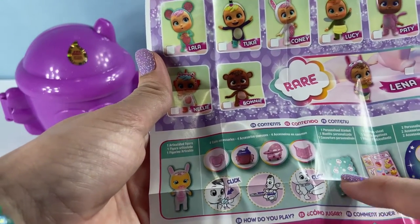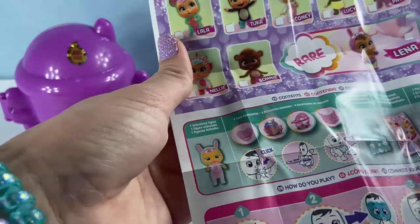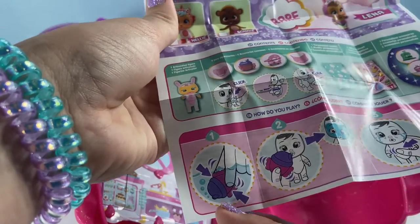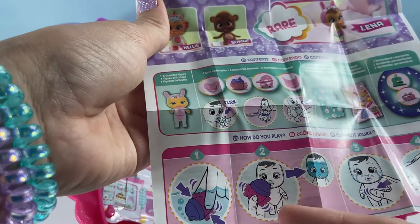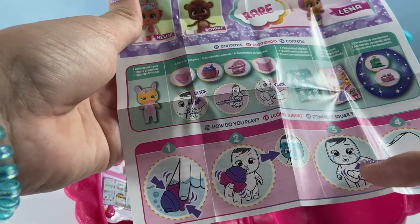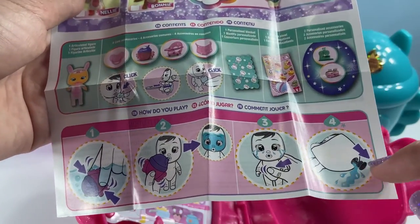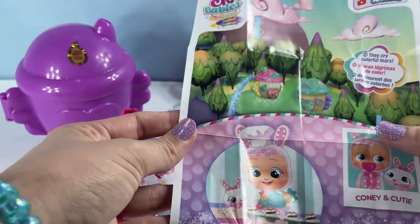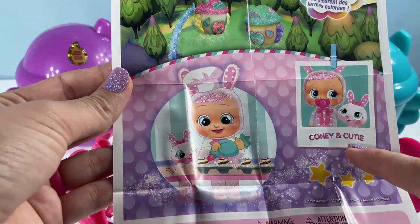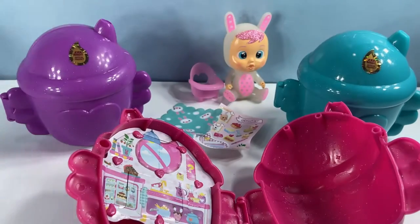She came with her cute little blanket and her sticker pack, and if she comes with accessories. Down here it shows how to make the baby cry — you fill up her little bottle and give her some water. Once the water is above her little eyes, it will help her cry. You press her little tummy and she will cry. When you're done playing, you can drain all of her water. And this is the back of her picture pack — look how cute Kony is baking. There is Kony and her little bunny, Cutie.